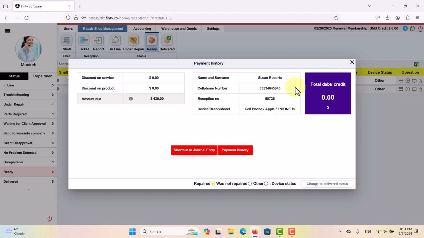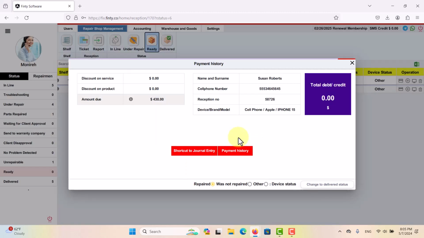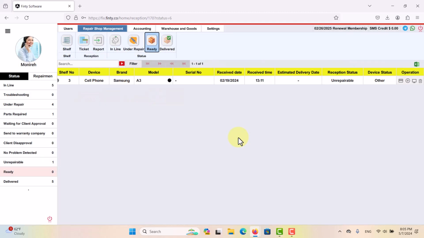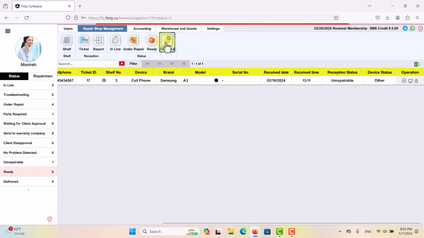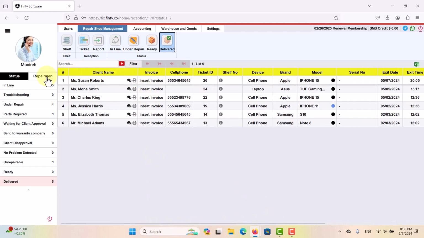And you'll see that the debt has been paid. Again, don't forget to change this to repaired and then change to delivered status, as you see here. And this is how the repair process works, from receiving a device for repair to delivery.